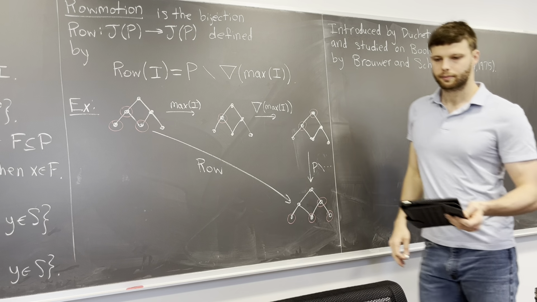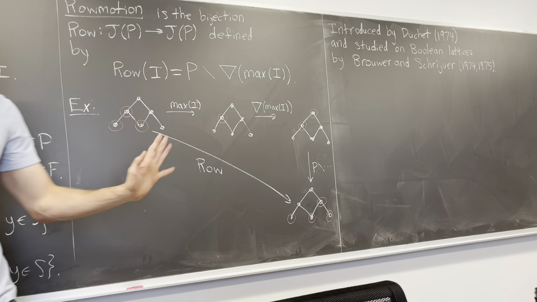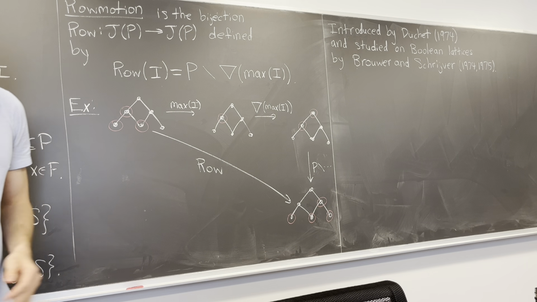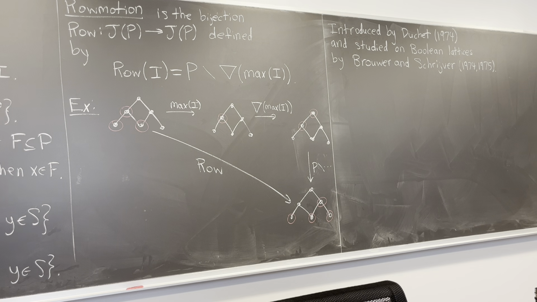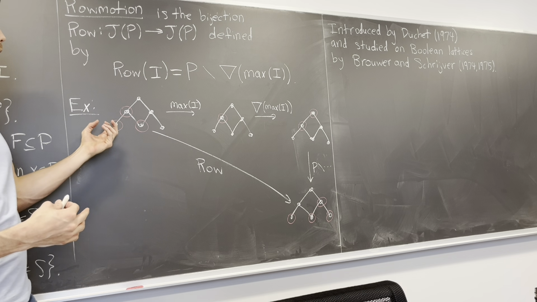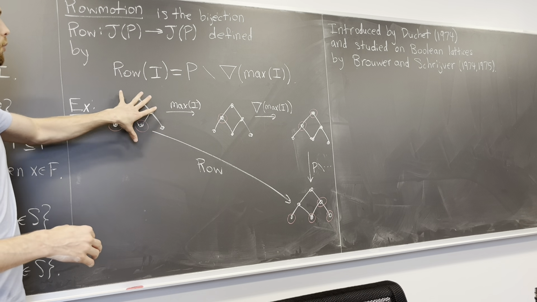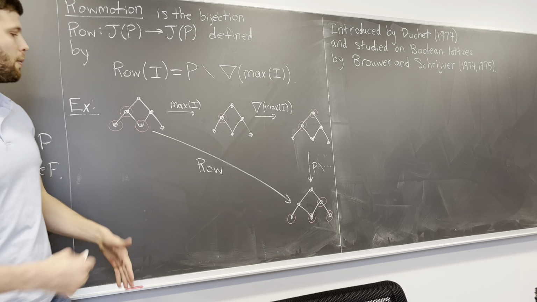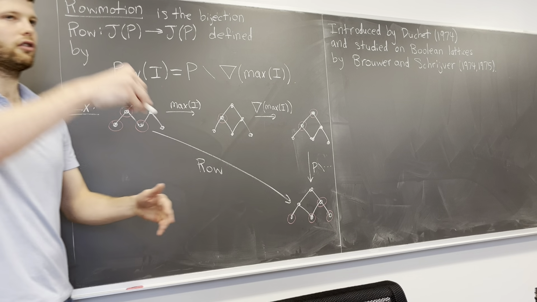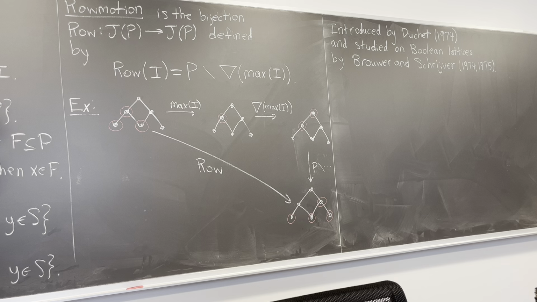Okay, so for most posets, if you just give me some random poset, the behavior of rowmotion is probably going to be very wild and unpredictable, and there's not really much we know how to say about it. By that I mean, you can try to iterate this map: I take rowmotion of an order ideal and get a new order ideal, then I apply rowmotion to that and get another one, and I just iterate. That's going to break the set of all order ideals into orbits, and we're going to want to understand these orbits.